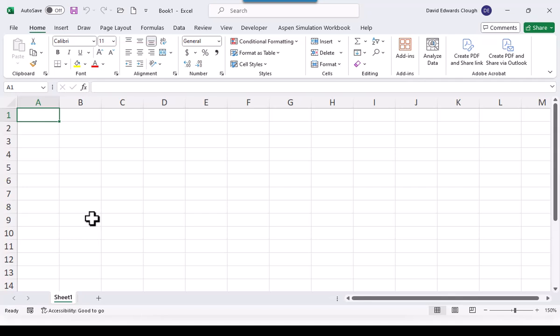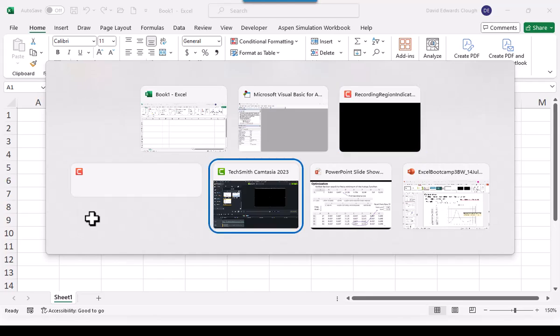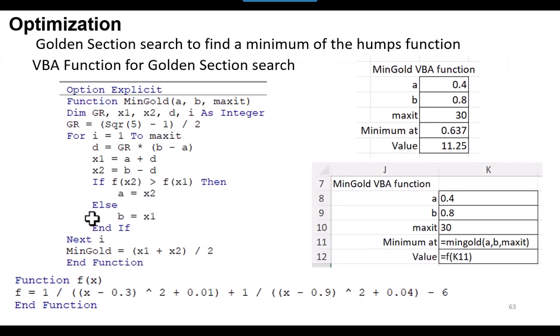So let's continue with our optimization theme here and consider an example where we're manipulating more than one variable to achieve an optimum, and we're also subject to constraints. And this, again, brings in the use of the solver. So back to our slides. So this is the VBA code, and it shows the example over on the right and the associated formulas. All right, and so we've gone over that.